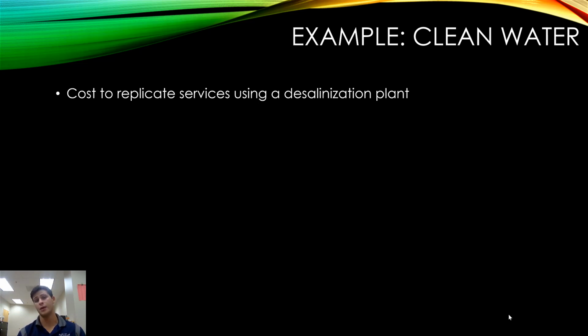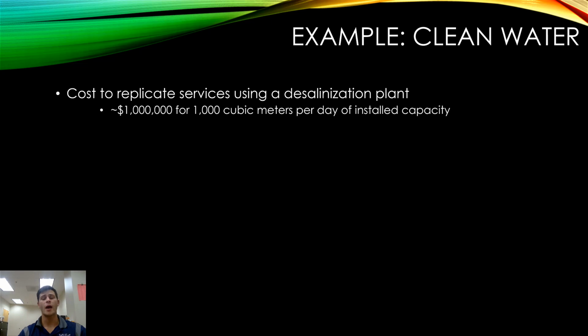What a desalination plant does is it takes salt water, usually from the ocean or the Gulf of Mexico, puts it through a plant, and pushes the water through a membrane that filters all the salt out. It provides fresh water, and as a byproduct produces something called brine, which is super salty water. So it basically creates a bunch of fresh water and a byproduct of very, very salty water in addition to that. And so currently it would cost around $1 million to generate 1,000 cubic meters of water per day. And this comes out to around $1,000 per cubic meter of water.